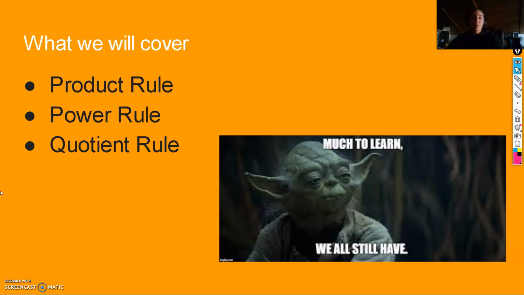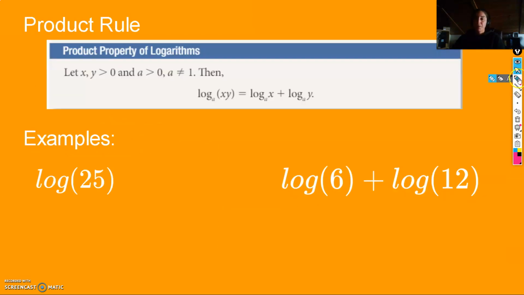So there's three main rules of logs, and that's what we're going to cover today. So the first rule is the product rule, power rule, and quotient rule, and you'll find these very similar, if you think about it, to the rules of exponents, right? Why? Oh, because exponentials and logs are inverses of each other. So these rules will look slightly familiar. They're just going to kind of be the opposite. So we'll start off with product rule first. So here we go, product rule.